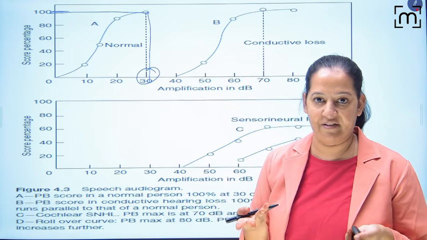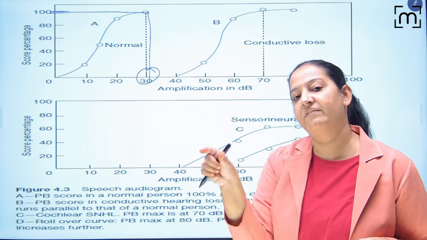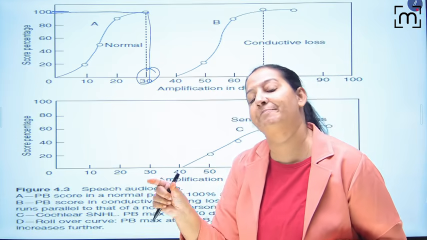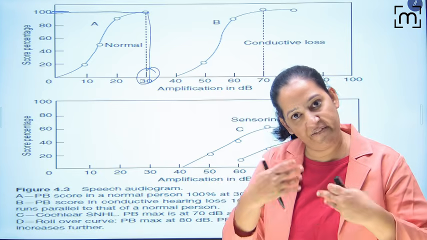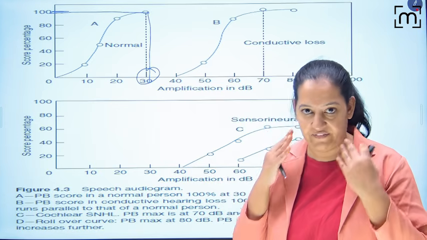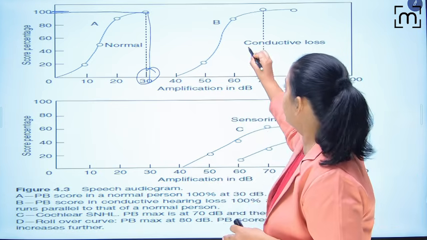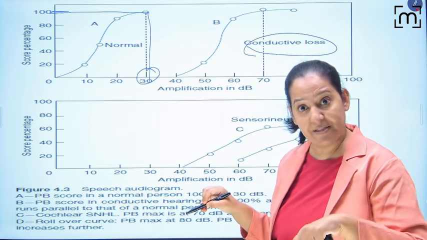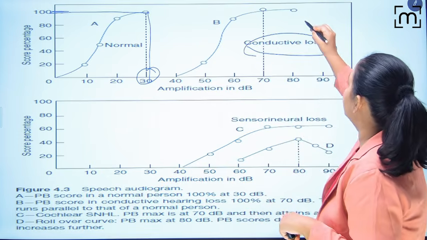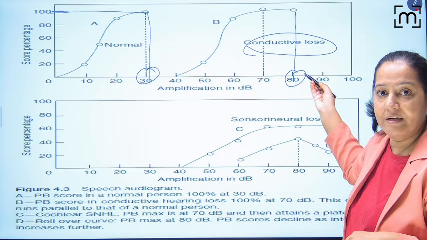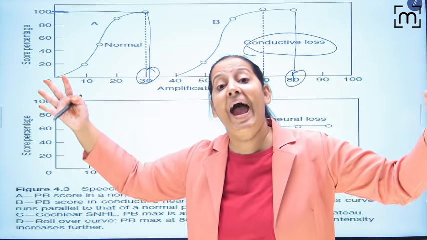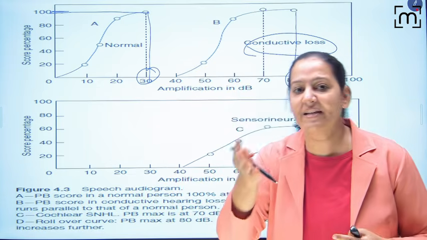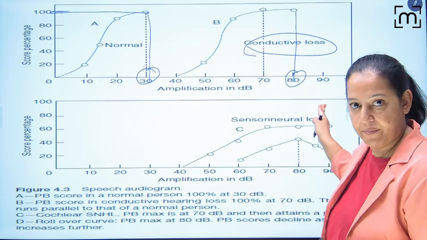We talk with each other at 30 decibel. If you say 100 words, sin, pin, cat, bat, mat, at normal intensity, at 30 decibel, I will hear all of them and I will repeat 100% correct because I don't have any deafness. But if I have conductive deafness, I will repeat 100% of the words correctly, but instead of 30, at 80 or 90 decibel intensity. So you have to shout, sin, pin, bat. At higher intensity, I can repeat it correctly.